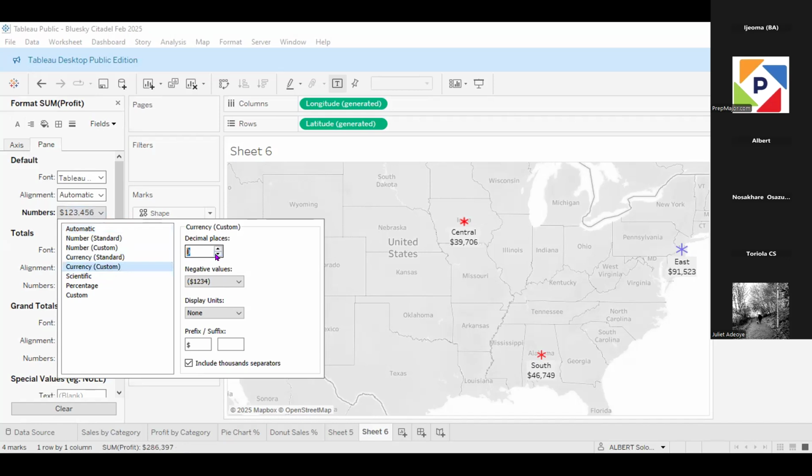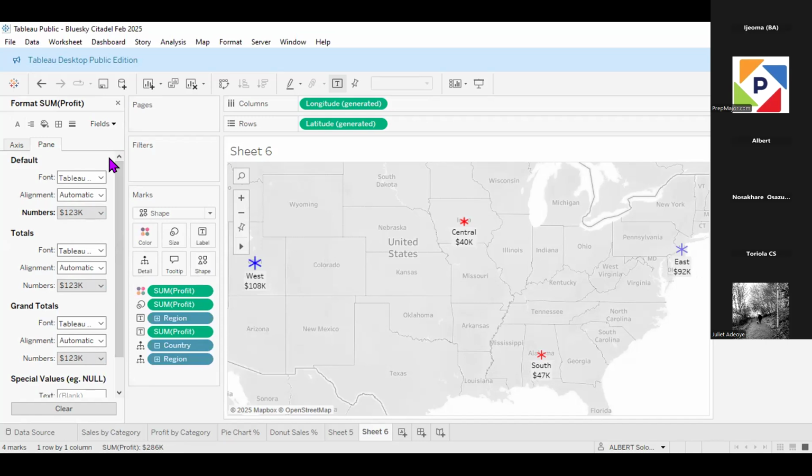We bring out the decimal. Our display unit, we change it to thousands. Well, I'll be using dollars. You can use pounds. You can use whatever currency prefix or suffix you want. We can then click out of it.